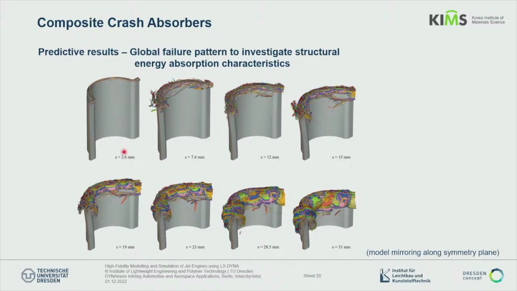So there are two main patterns if you look at the result, which you can evaluate. The one is the global behavior. How is the global behavior of this crash absorber? You might know that different phenomena might be happening. It might be kinking. It might go off. It might not do anything at all. So you want to make sure that structurally you have a nicely even crash front, which is going from the top to the bottom.